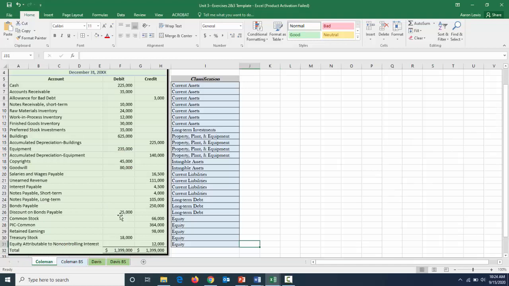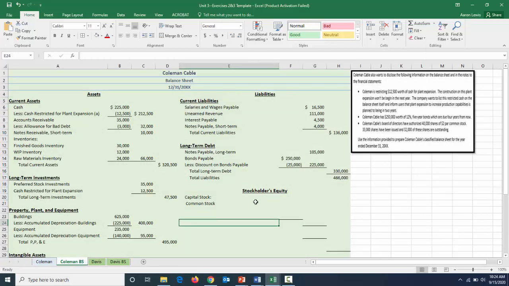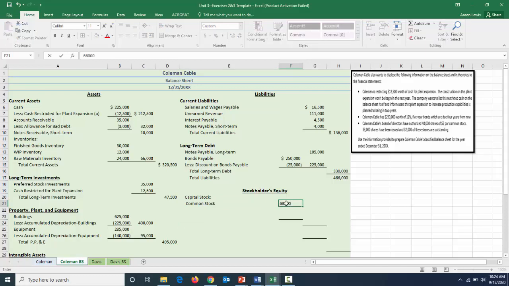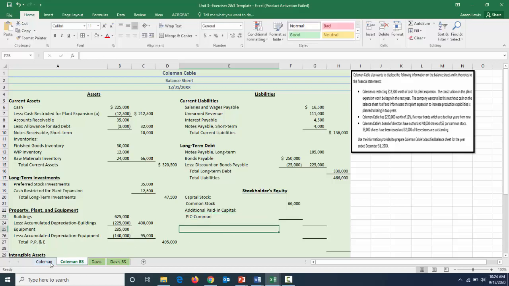Let's go find its value. And our common stock has a value of 66,000, so we're going to put that number in. And we're going to put this in the left-hand column as well, because we're going to have to subtotal it up here in a second. $66,000. To that, we need to also disclose what our additional paid in capital was. And again, that's the amount of money that investors paid above the par value of our stock, which is where we're going to place our paid in capital in excess of par account for common stock transactions.